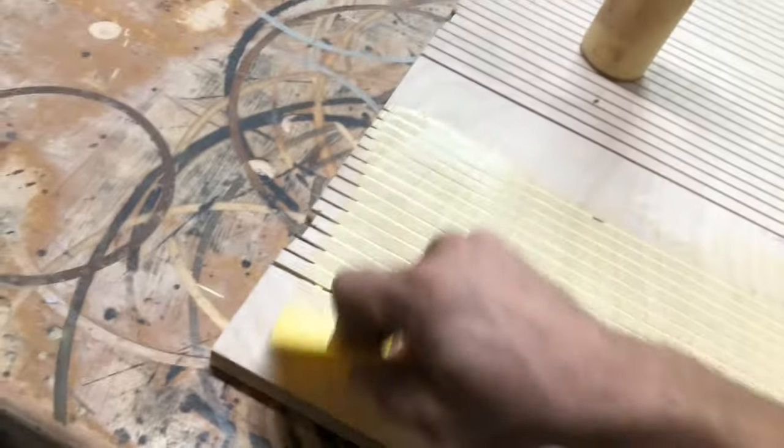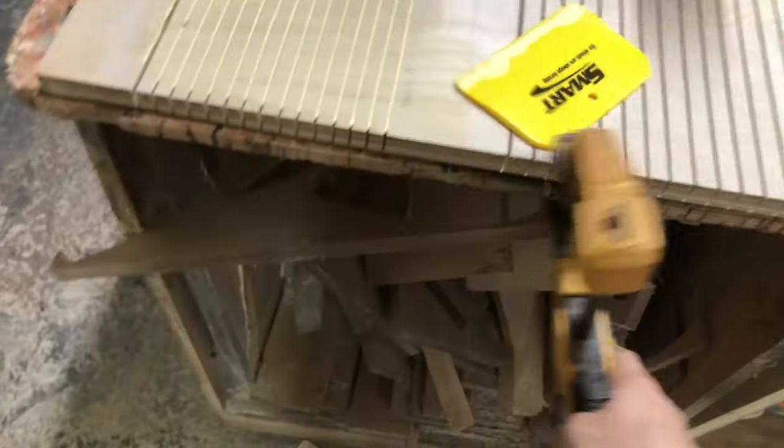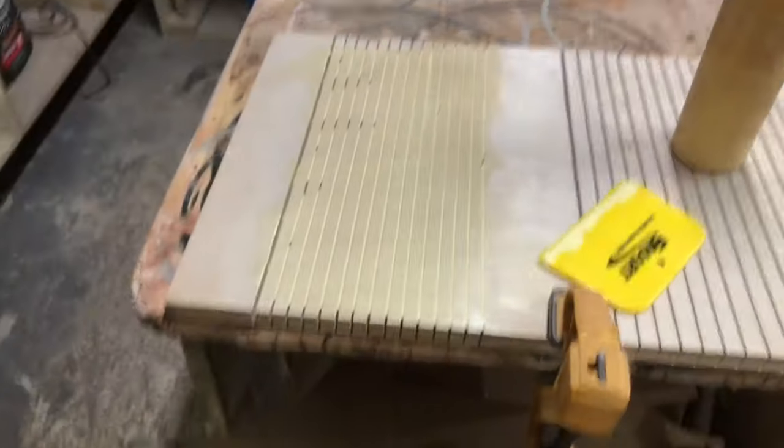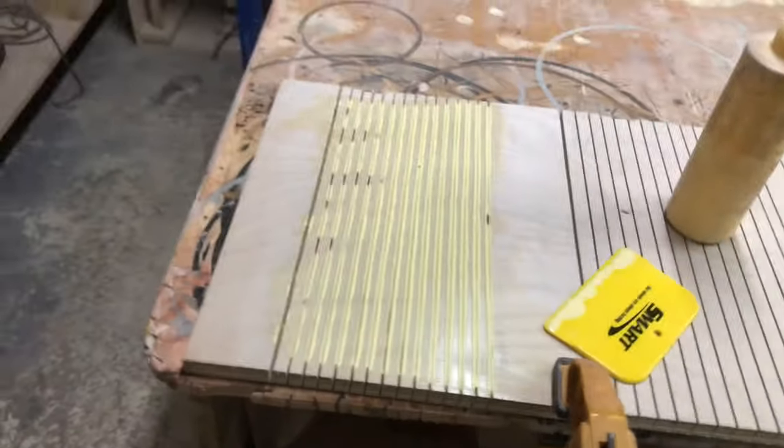Now you're gonna have some open areas like you see on here. Well, once you fold it up a couple times, you'll be able to take those away. Let me get this clamped here real quick. All right, so you're gonna see when I kind of fold it up, you get a bunch of glue that squirts out.